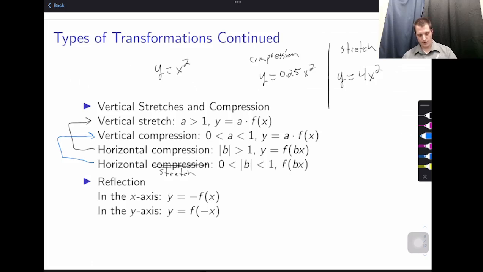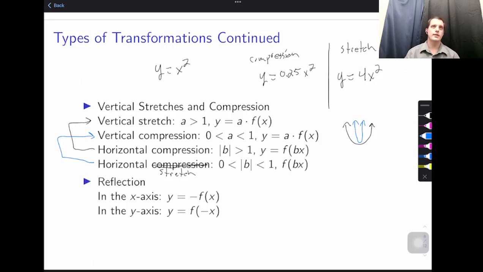So if we have a vertical stretch, let's just say we had a graph which originally was this. When it gets stretched, it gets taller. So that one gets taller faster. Well, that's the same thing as a horizontal compression, because it's going up faster, which means that it's not quite going out as fast either. It gets compressed, squished. Okay.